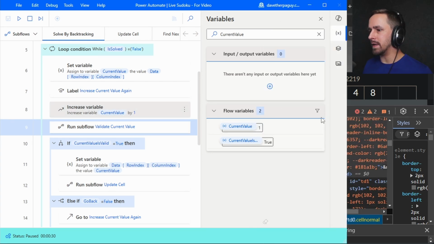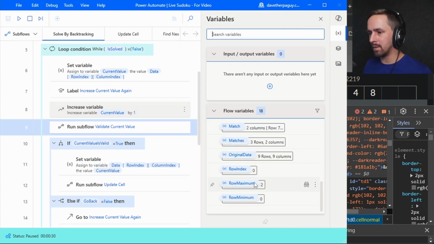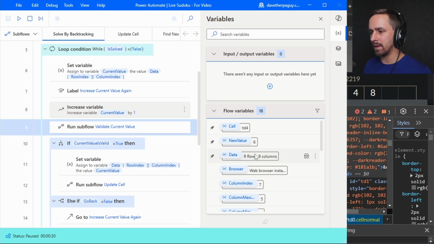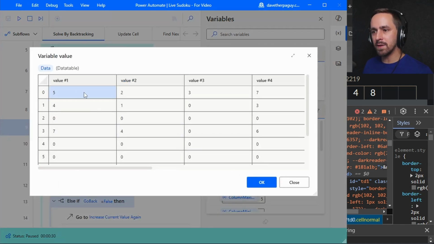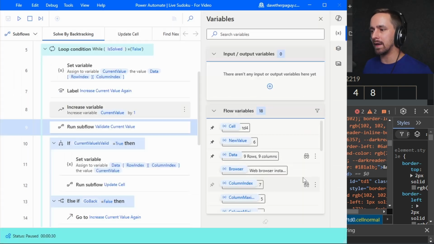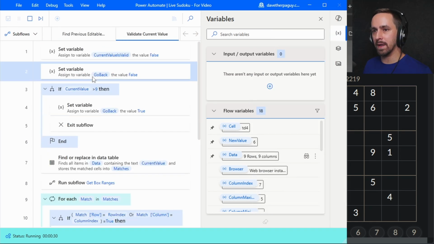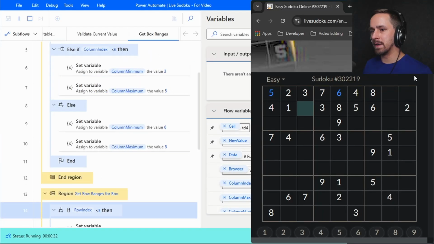Let's go look at the data that it thinks it has. So let's look at data. Where's D? Data. I'm going to pin that to the top. So it thinks that 5 is inside of this. So it looks to me like it thinks it succeeded in doing that. And I'm actually just going to, for now, just for the testing, put a 5 here and let it continue a little bit and just see how it does.